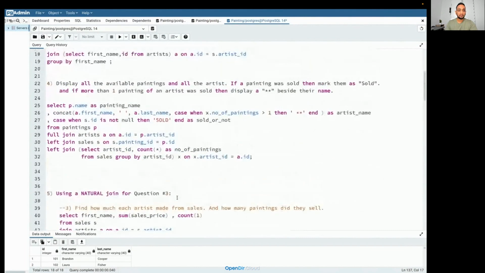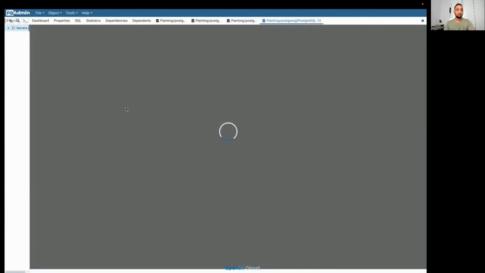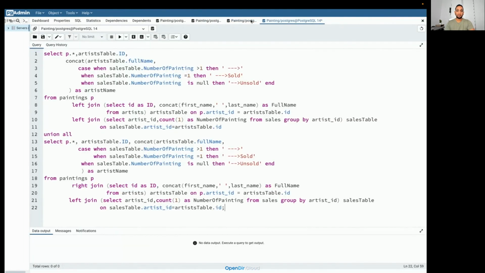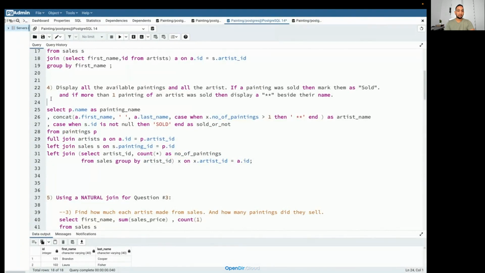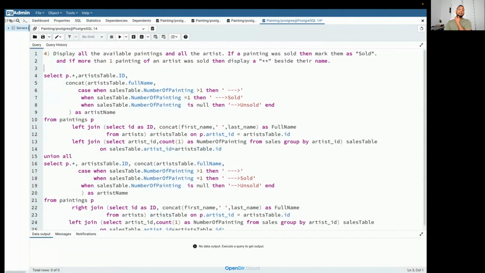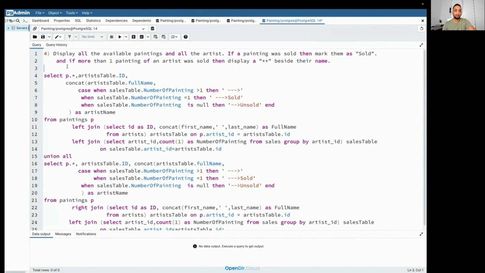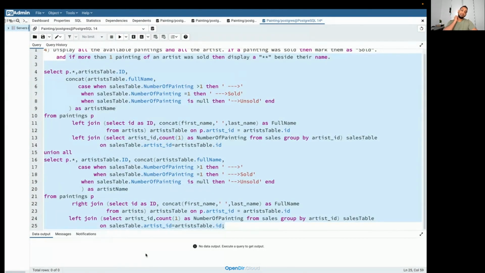This was the fourth one: display all the available paintings. Let me open this in a new window. This is your solution. Can I do one thing? I'll try to take this up at the end, okay? Because this is a concept that I already covered yesterday regarding full outer join and how we can do it in MySQL.